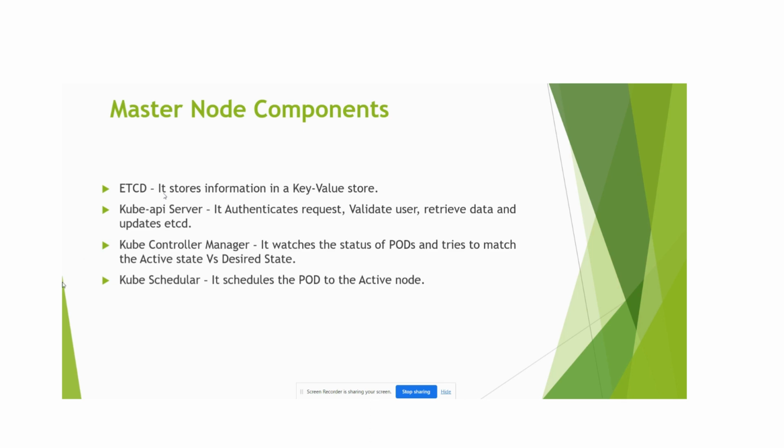Now scheduler will schedule the pod to the active node. Just remember, it just schedules the pod. It doesn't create the pod. It will schedule the pod to the active node. If you put a request of creating a pod, then it will go from the API to the scheduler, and scheduler will schedule the pod to the active node.